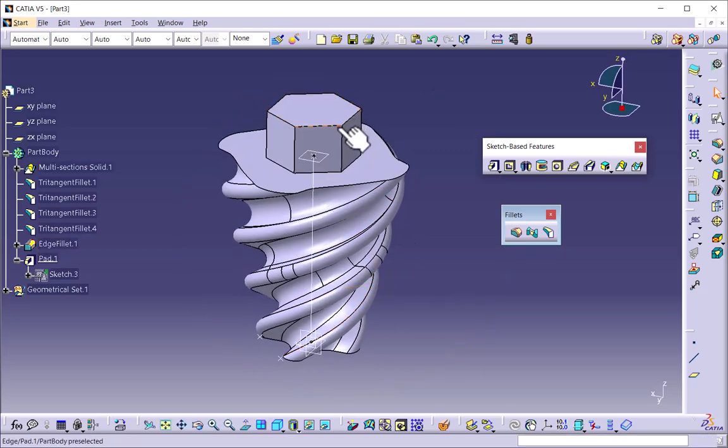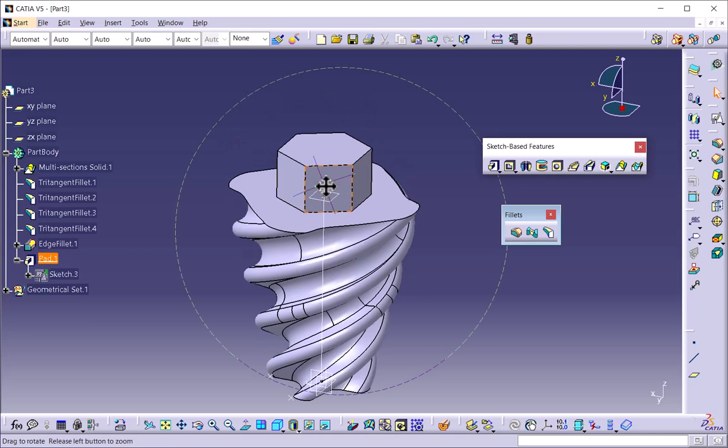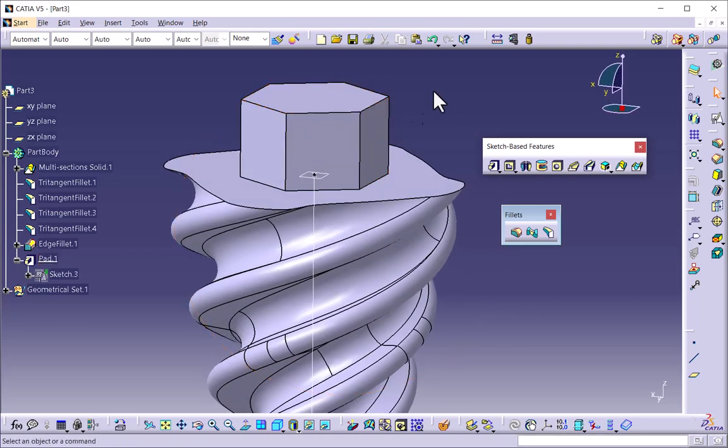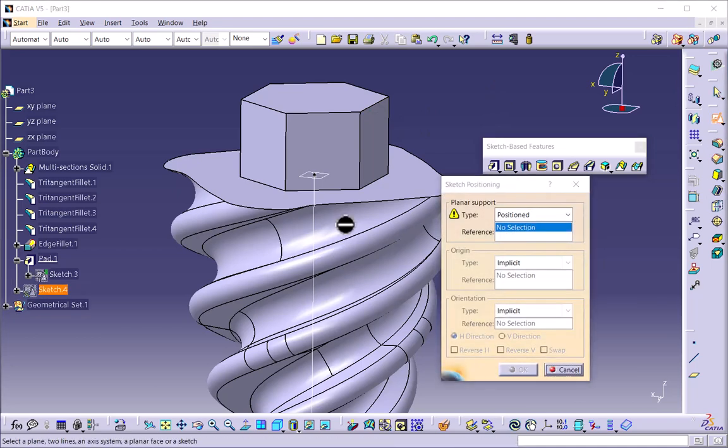Now we have to give the chamfer to these edges, or maybe somewhat we have to reduce this sharp corner. So I will create one more section.